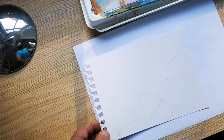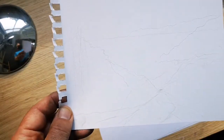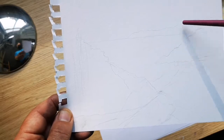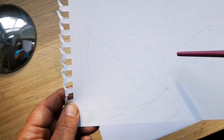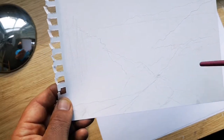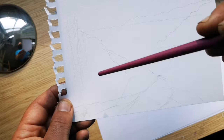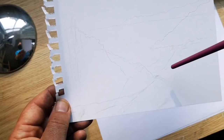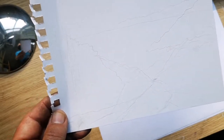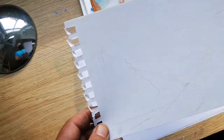Welcome to day 5 of my 100 day art challenge. Today I'm going to do an acrylic seascape. I've got a very rough sketch here. Got a bit of headland, some sea, another headland, and a path surrounded by bushes and plants leading down over the cliffs. So again, this is something I've never painted before. I'm going to give it a go.